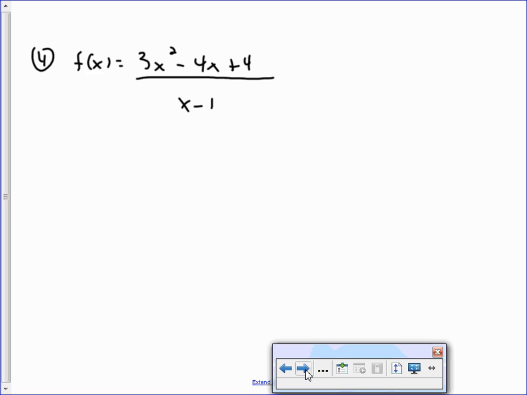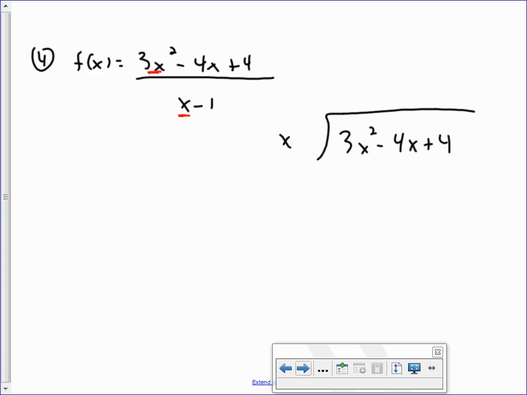So it has a slant asymptote because the degree of the numerator is 1 higher than the degree of the denominator. So again, I'm going to do this by long division. If you remember synthetic division, you're welcome to do synthetic division. You can Google it. It doesn't work for everything, but when it works, it's pretty fast.